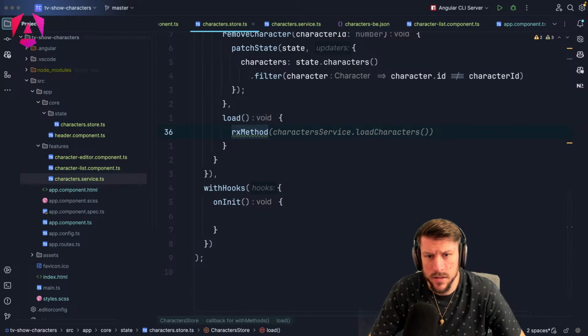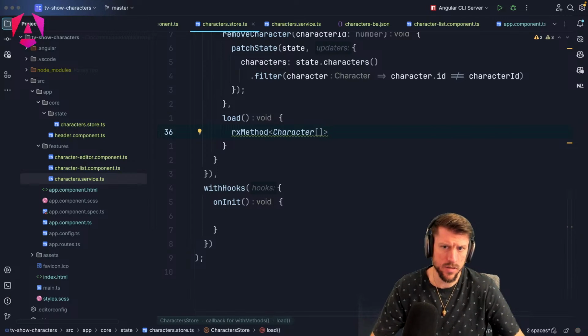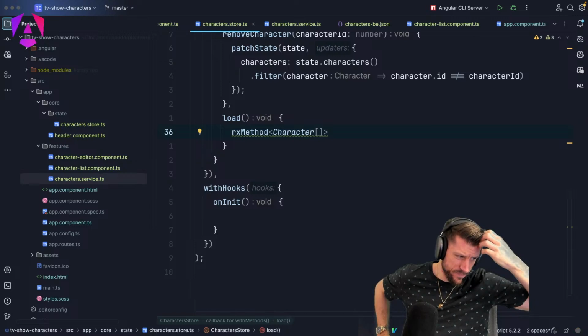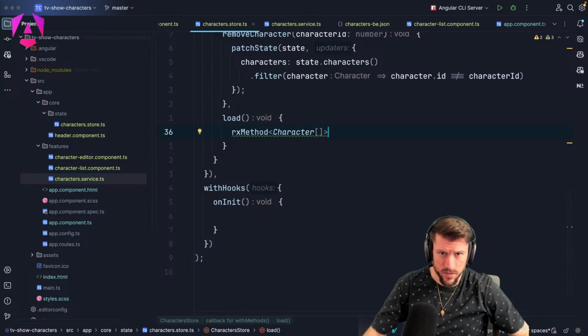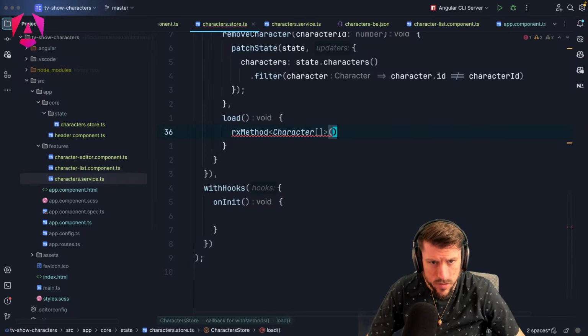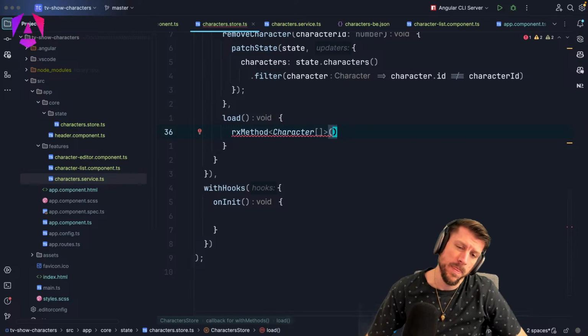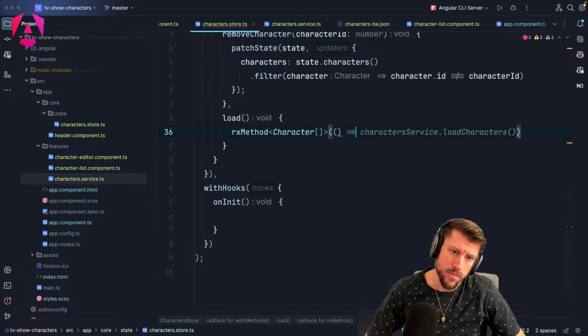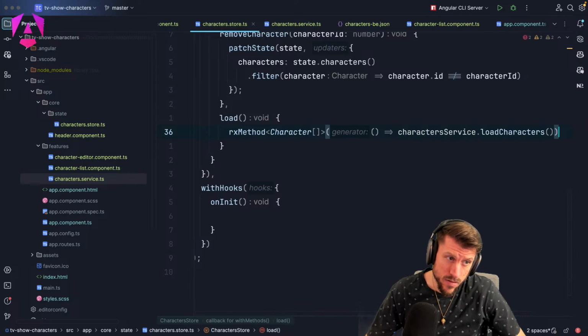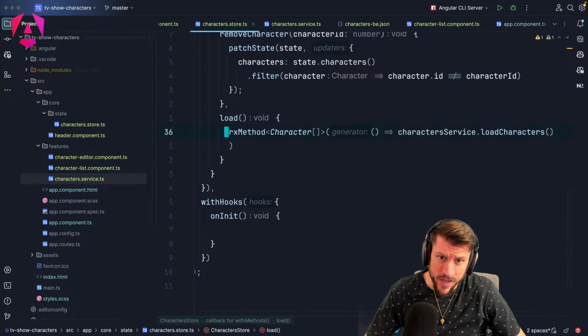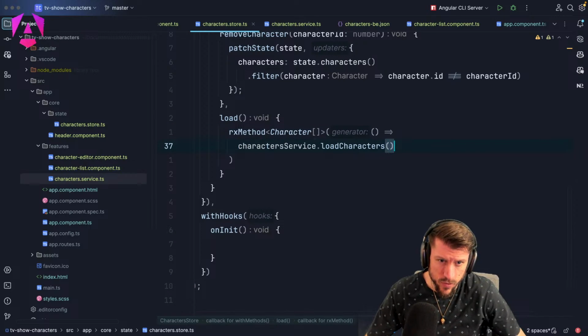And then you can give it a generic, character list, and I think this gets passed, and then it handles the subscription for you.